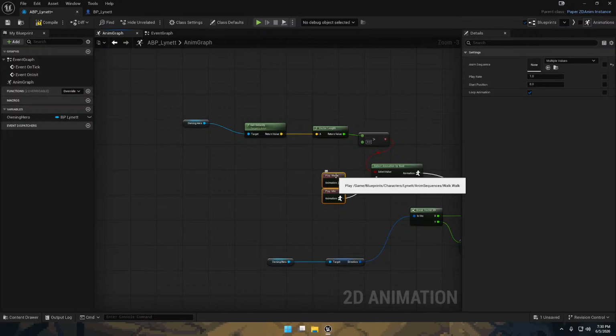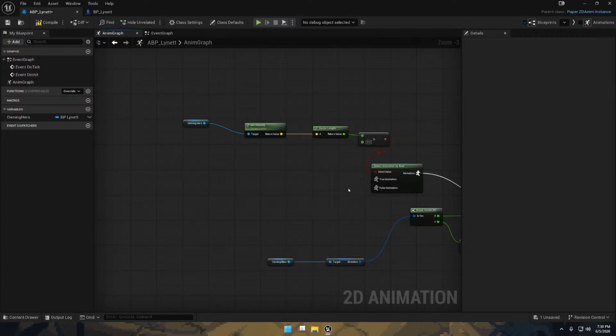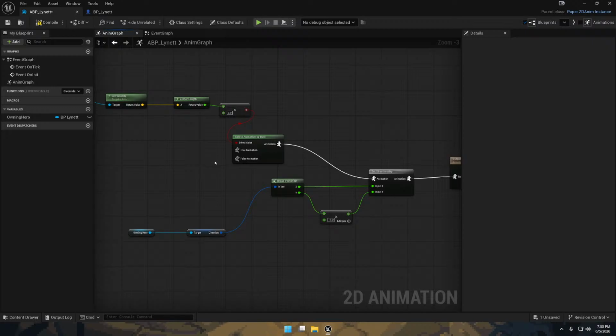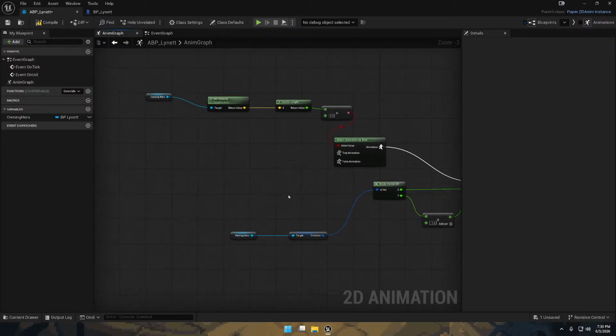And I just want to drag off from here, from the set directionality, and we can look for state machine, and we add a state machine. And the default one, I also like to call local motion. Yes, and I also want to drag this up a little bit, just make it look nicer, and line it up. Again, we can use the owning hero here as well, and just make it what it is.